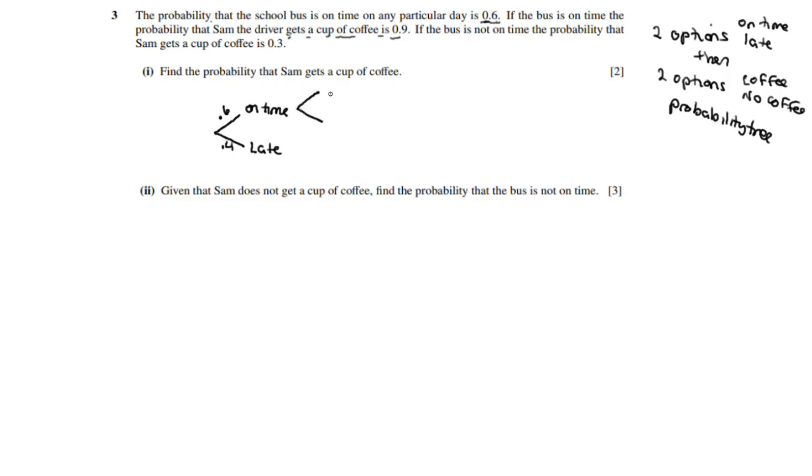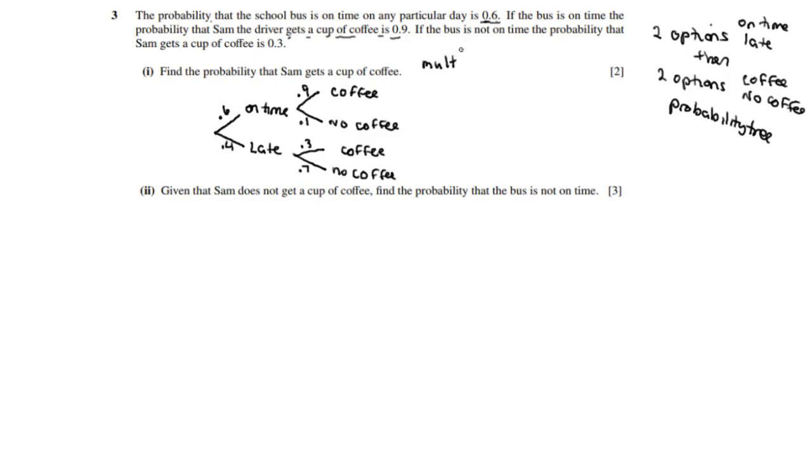And now the next thing that happens is, in either case, either I get coffee or I don't get coffee. And there's a probability for each one of those situations. If I'm on time, I can get coffee, and the probability is going to be 0.9. And that means that if I'm not going to get coffee, it's only 0.1. And if I'm late, well, the probability drops to 0.3 to get coffee, so that means not is going to be 0.7.